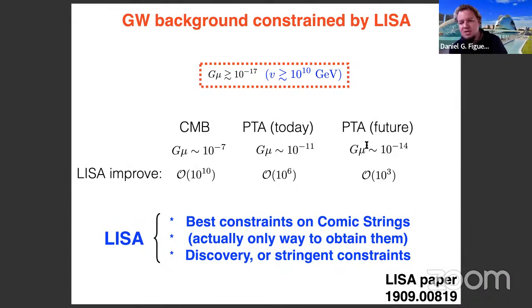Of course, you've probably heard of the claim by NANOGrav that they've measured a stochastic signal, a stochastic noise, but they don't know what it is. There is no claim that it's a gravitational wave background, so nobody should confuse it yet with that. But there is the possibility that the first measurement of a stochastic background could be around the corner. If that gets confirmed this year in the next round of analysis of NANOGrav, we should really try to investigate and understand whether that's compatible, for instance, with the prediction from cosmic strings. Or, most likely, as many people expect, it's probably the expected background from supermassive black holes, but that is to be discovered, hopefully this year.